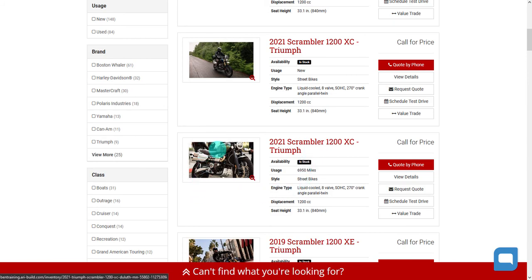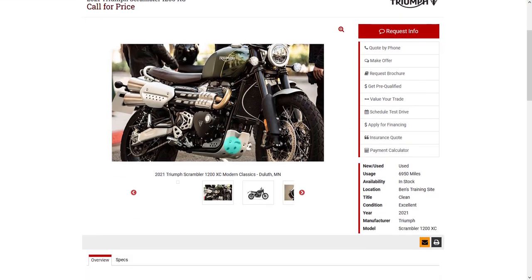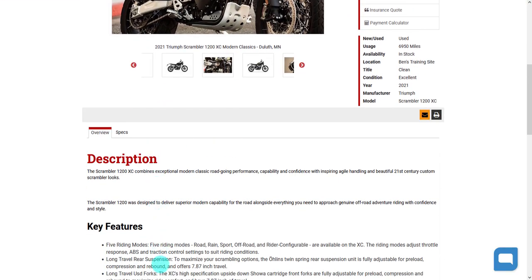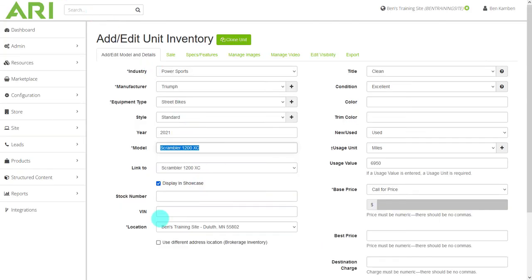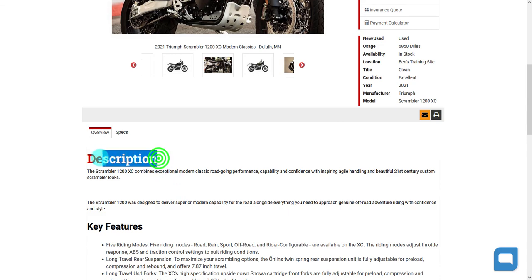It used the image that I told it to, came up as call for price, in stock. Great. Let's click on View Details. Underneath those really nice images from Triumph, you have all of those specs and features. Now, if you were to sell this bike as a package or included some other details on the first page down in this description box, those details are going to appear on the final listing above this description with its own big, bold title that will say Dealer Notes and Insight.